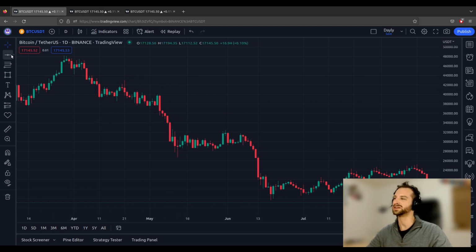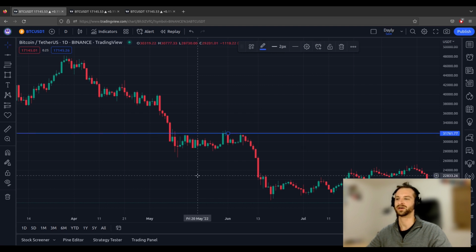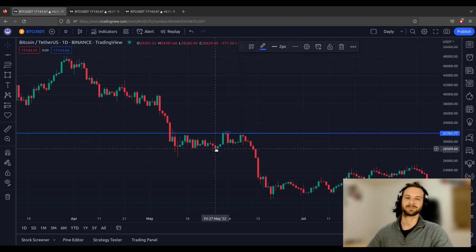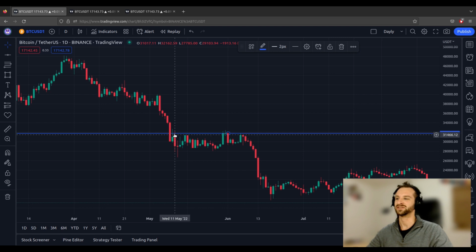For example, if I wanted to draw a line, well, probably somewhere around here could be a region of resistance when the price goes up, then down, up again, down again. But let me give you a first tip. It's quite hard to draw a line because you don't exactly know where to put it. I've touched those candles here, but not this one there. But clearly we can see that those ones bounce against that level.